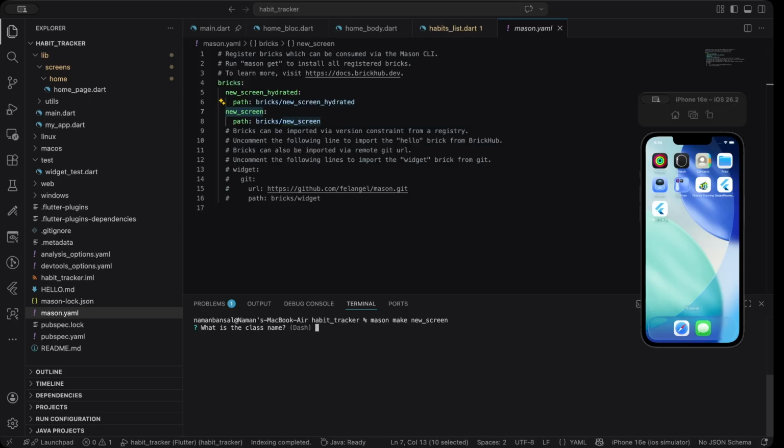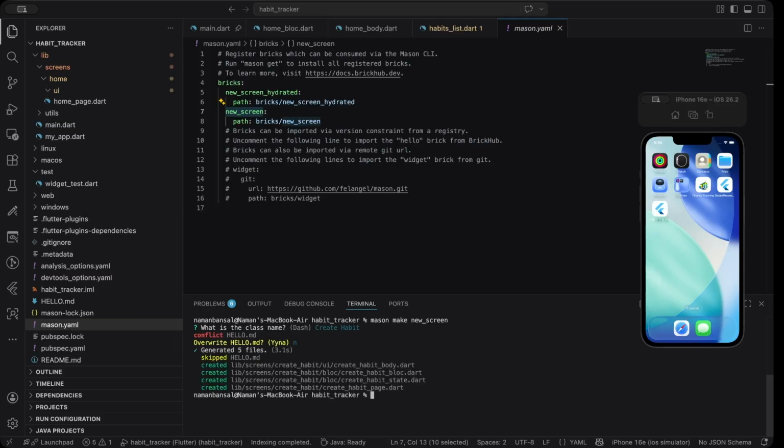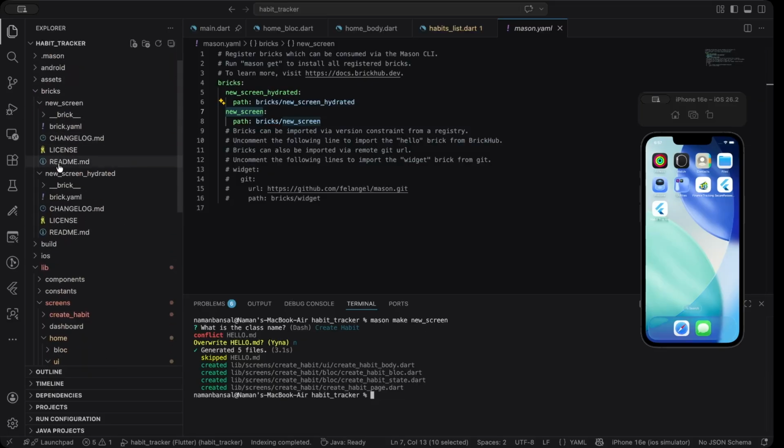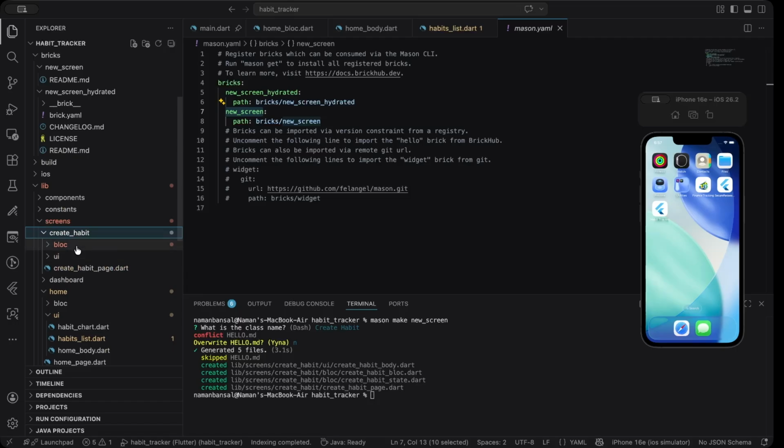What is the class name? We will have create habit. So we have all the required things here. We have create habit where we have a bloc, Cubit, state and everything.